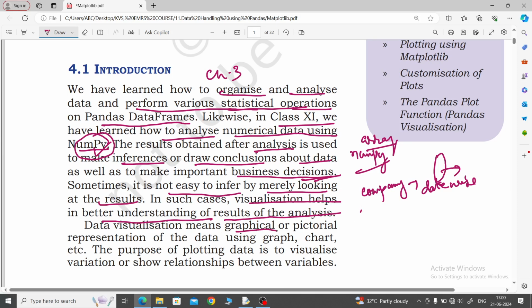It means graphical or pictorial representation of the data using graphs, charts, etc. That is, we visualize the data through a graph, a chart, or a diagram.